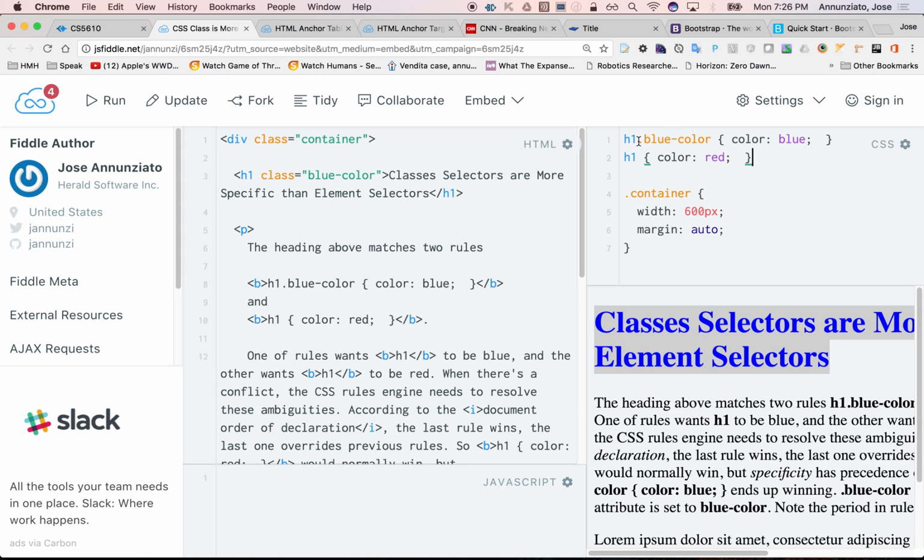And when that happens, right, certain rules apply on how to resolve these conflicts, right, or these inconsistencies, right? So one of the general rules is that the more specific a rule is, a higher precedence it has, right? If you have 2 rules that are referring to the same element, the more specific rule wins. And indeed, this rule is more specific, right, than this other rule. Okay, this one refers to all h1 elements, whereas this one is only referring to the subset of h1 elements whose class is blue color. Make sense? Right? So in that case, that one wins.